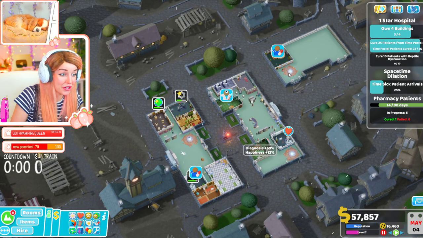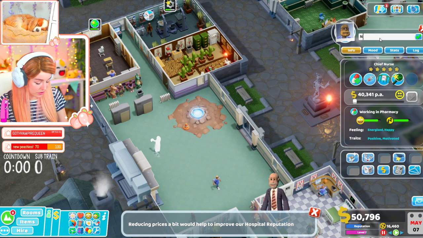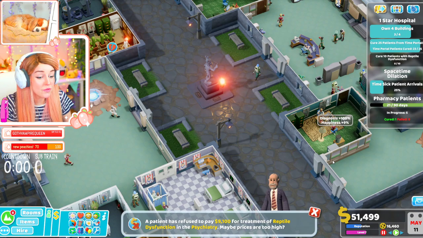Okay, I've cured none so far, so that's not good. And I also need to hire another nurse who could do pharmacies. So let's go for this nurse here. There we go. And this nurse is going to be called Nurse Nets. Nette or Nets? I don't know how you pronounce it, but there we go. I know it's going off the screen a little bit, but if I flip between full screen mode, it'll keep closing, so I lose a bit at the top. A patient refused to pay!